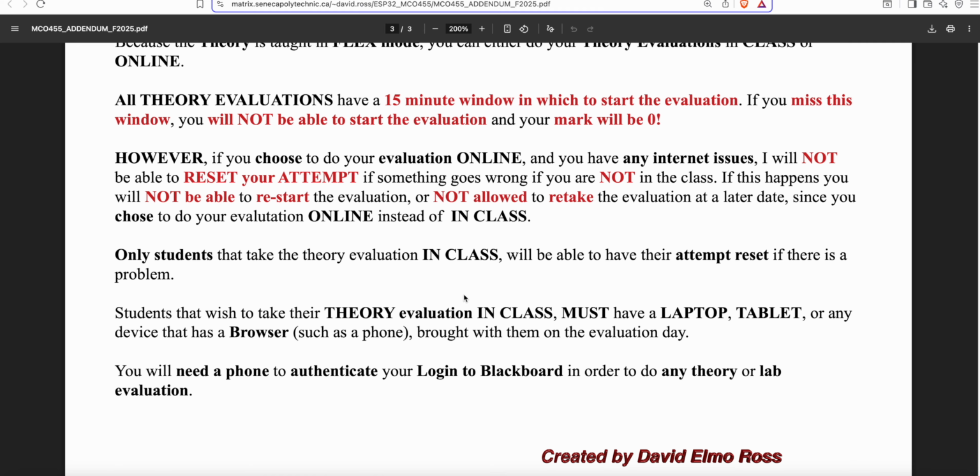Now, the lab evaluations must be done in the lab or the mark is 0, but you can do these either in the class or you can do it at home. And the only difference is in the theory class, all of the evaluations are open book, which means you can bring anything you like to the theory class. The only thing you can't do is talk or communicate with somebody else during the quiz or the test.